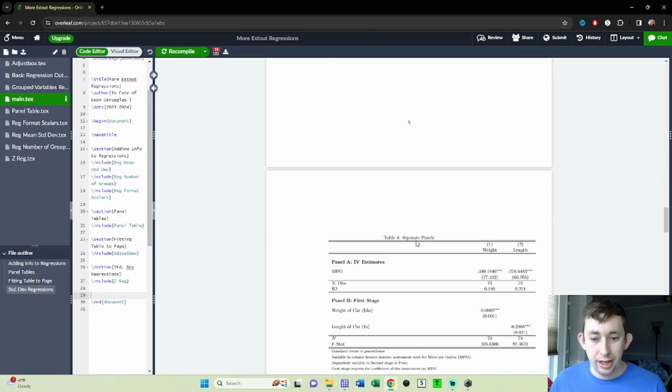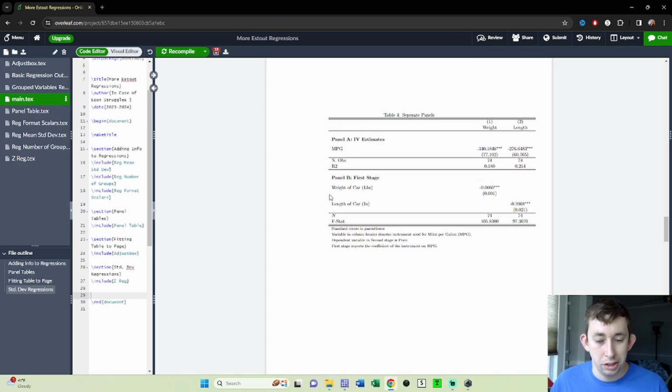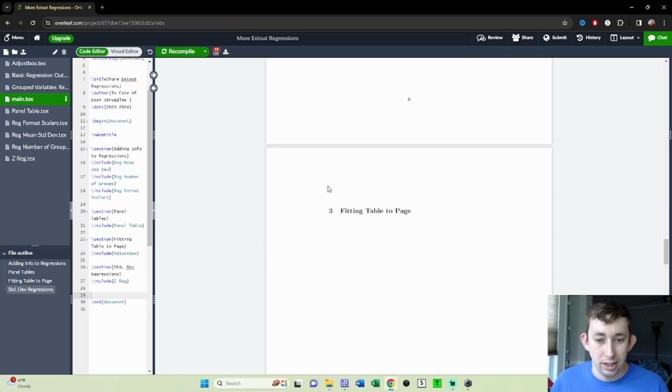Then we're going to move on and I'm going to quickly talk about how to make panel tables so you can have different panels in the same table. I'm only going to do 2 panels in that video because I think it makes sense to do 2 panels. If you're looking for something more than that, again, put that in the comments below and I'll add a video about how to do 3 or more panels. But it's very similar to just doing 2. Again, put that in the comments if you want to see it.